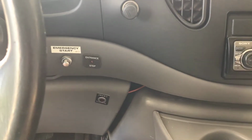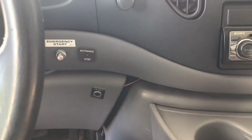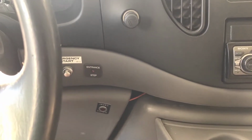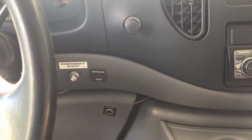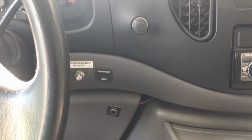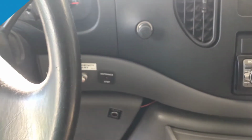I'm gonna cover a couple things on the dash. There's a spot for the jacks. If that light is on, don't drive it. If the step light is on, don't drive it. Put the step up before driving. If for some reason it doesn't start, there's an emergency start button that you can use, and it'll jump to the batteries, the spare batteries that are used for the RV.